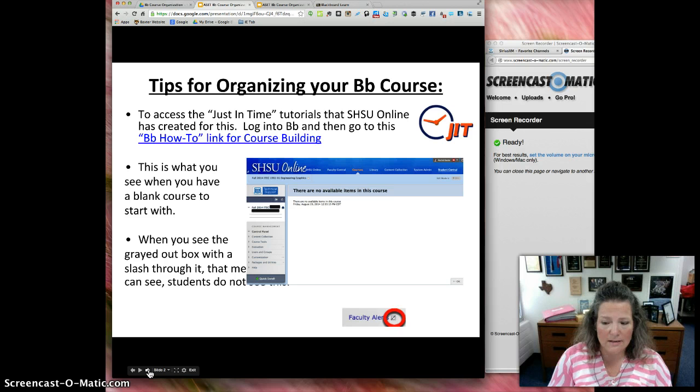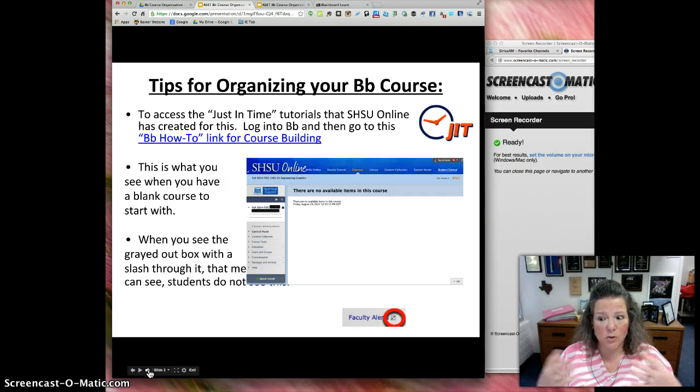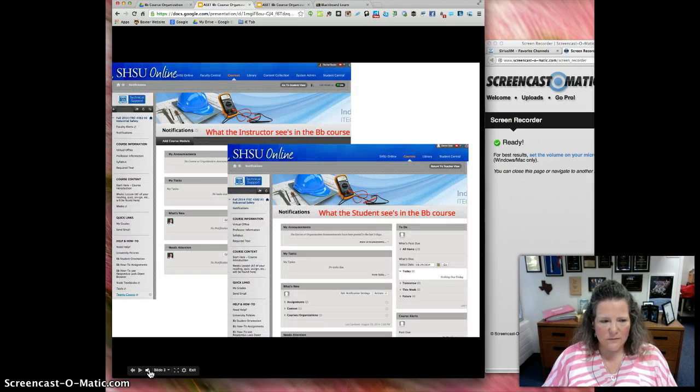Don't worry, because you can always go back later and run reports to find out who logged in and how much time they spent in it. There's lots of different things you can still do. So if you find that this is something that's a little too much for you and it overwhelms you, it's okay, we can remove it. You will get these email alerts that are going to come to you. You can keep them, you can delete them, etc. Like I said, this is just like a warning, hey, this is what's going on in your course. That's what the faculty alerts are for.